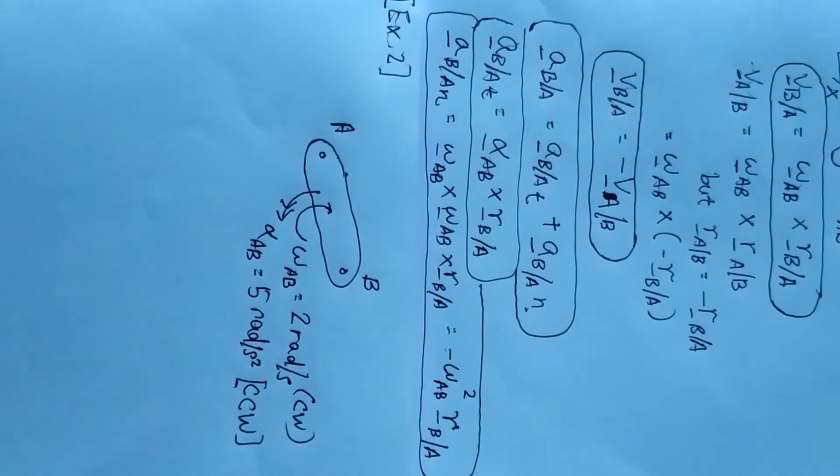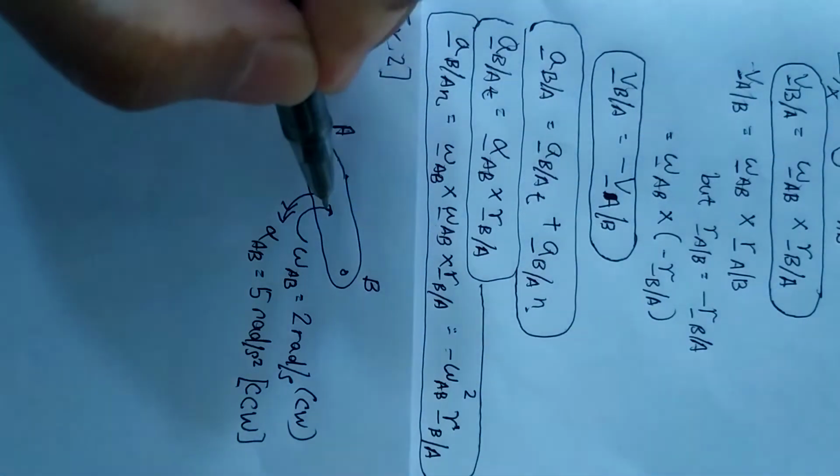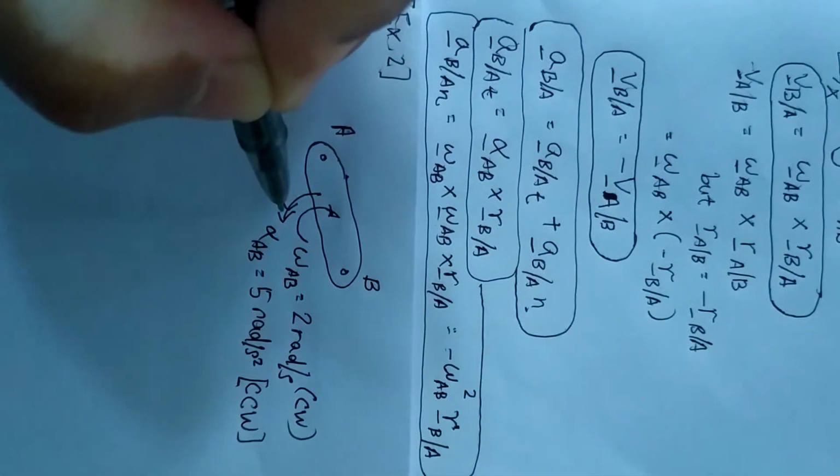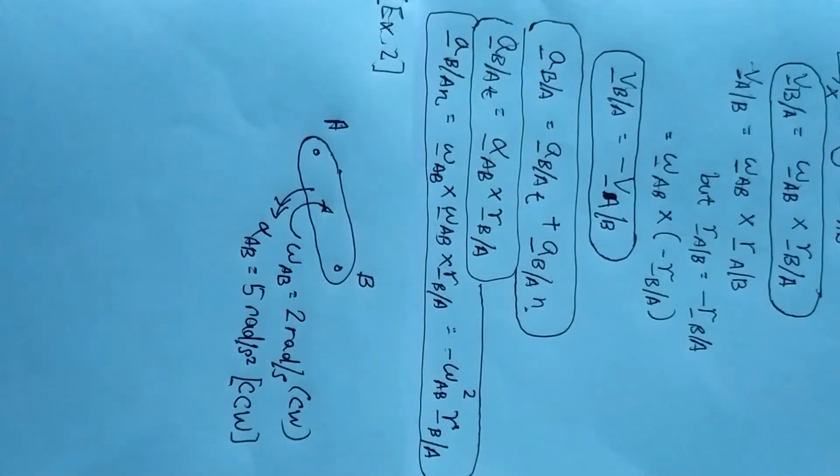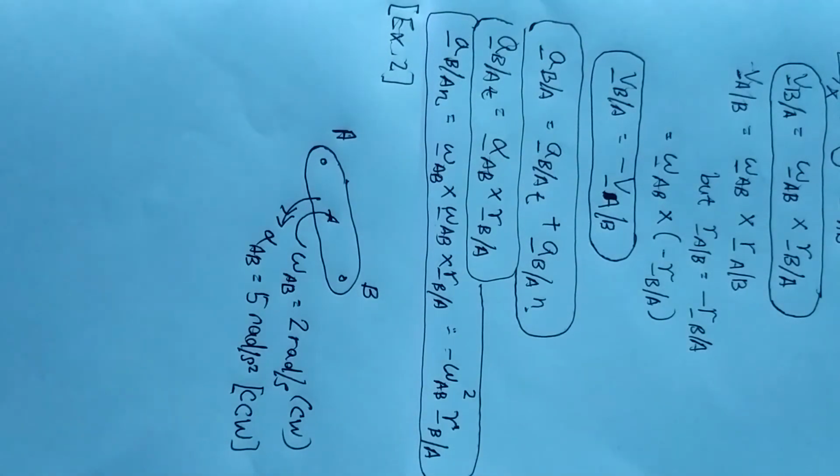There is a common misunderstanding among the students that omega AB is a property of a point, and they would like to find where is the specific omega. No, omega and alpha are the properties of the whole rigid body, whereas velocity and acceleration are properties of a particular point. So when we say omega, there must be a body AB. When we say velocity, there must be a point, VB, or VA, or VO. Similarly, for angular acceleration, there is the angular acceleration of the whole body, alpha AB. You cannot say alpha A for point A, or alpha B for point B.